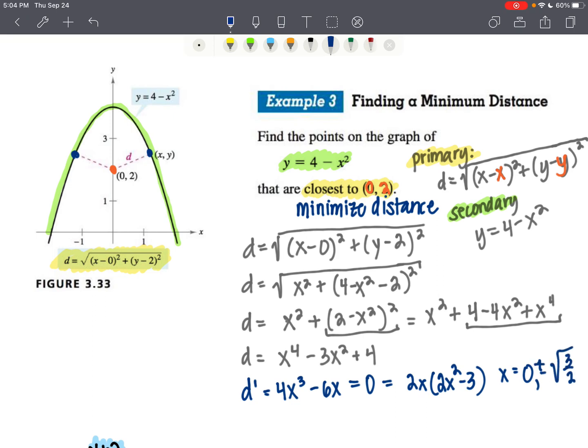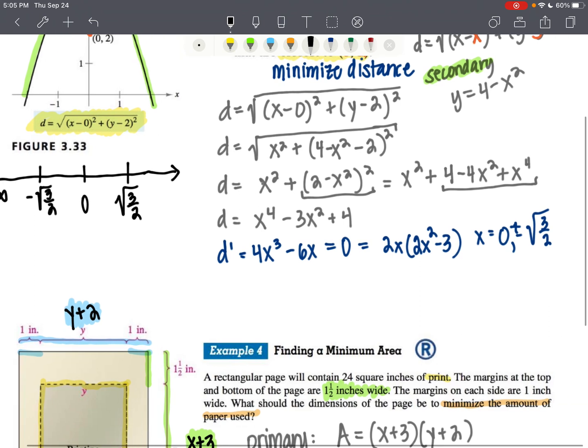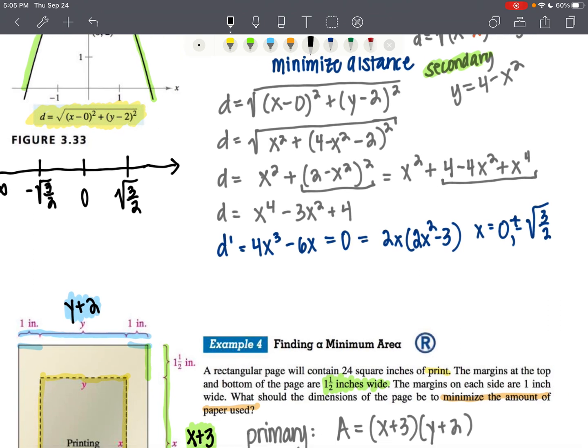This one is truly not going to be my most favorite, but it's okay. It's good. So we've got our number line, okay, negative infinity, then I'm going to have negative square root of 3 over 2, 0, and then square root of 3 over 2. Hopefully you all know where I got that from, right? You add 3, divide by 2, square root both sides, plus or minus.